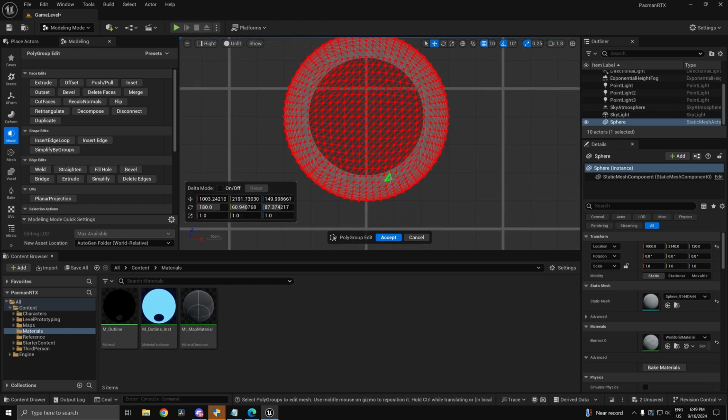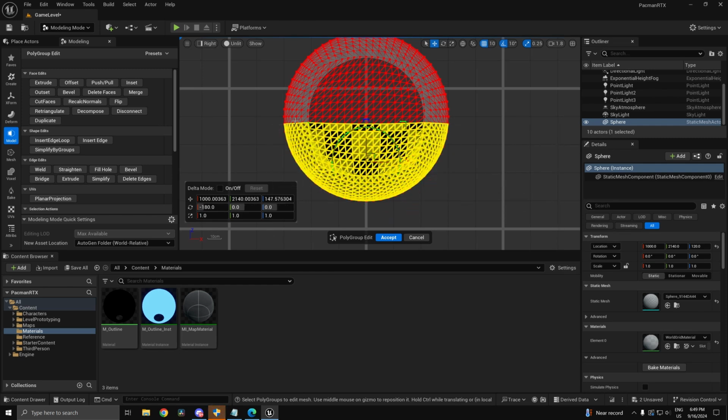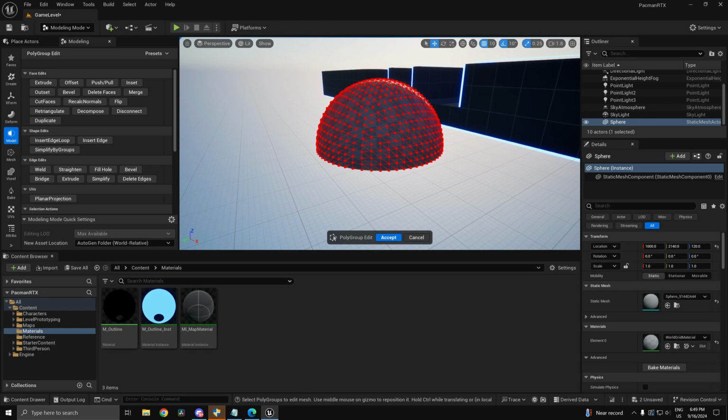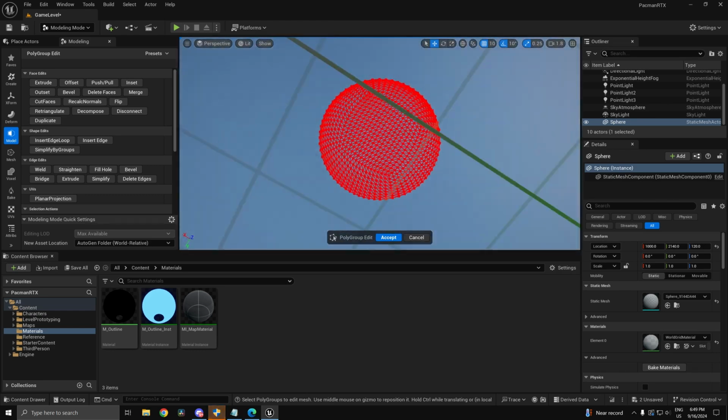I'll just select one random face over here. Now I'll hold shift and select every other face until we select half of the sphere. You know it's half when you get to see a straight line, and then hit delete. Now if you head back into perspective, you would notice that we have a hole here.